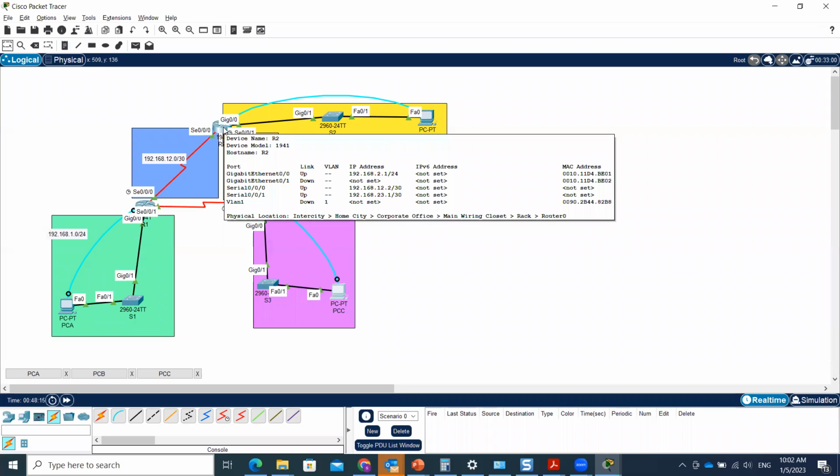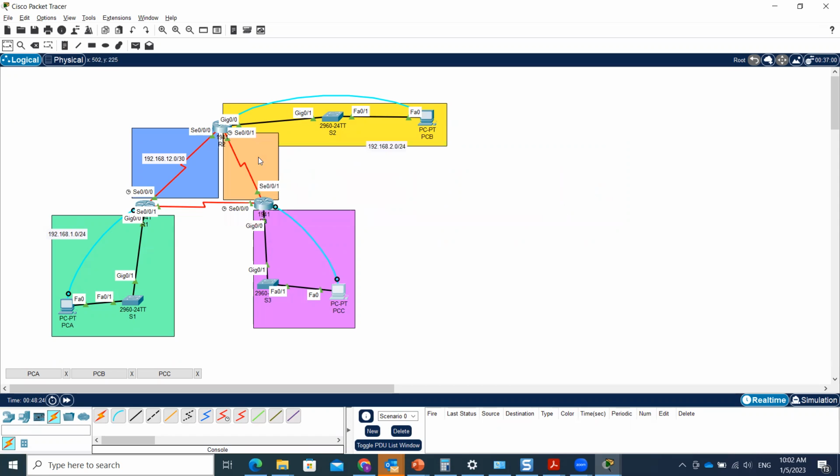The one that connects serial 0/0/1 is 192.168.23.0/30, and this one normally is 192.168.3.0/24.